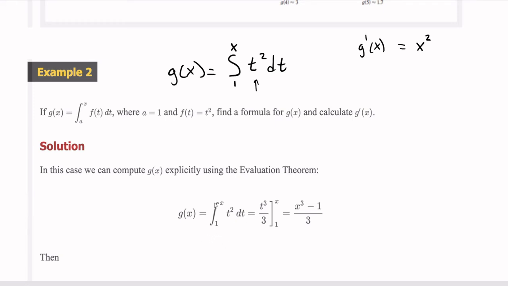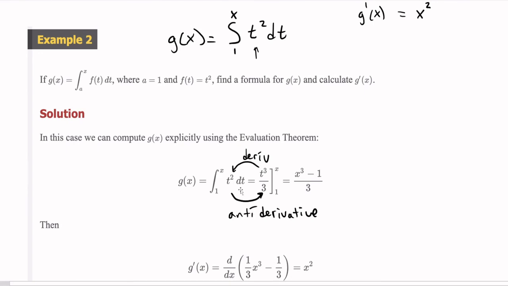So to actually compute this integral, this step they take here is the antiderivative. Right, we're comfortable with derivatives. T cubed, how do I take the derivative of this? I drop the 3 down, becomes a 2. Okay, cancels with the 3, I get t squared. So remember, derivative, antiderivative just go the other way. So they do that. They take the antiderivative, bring us back here.